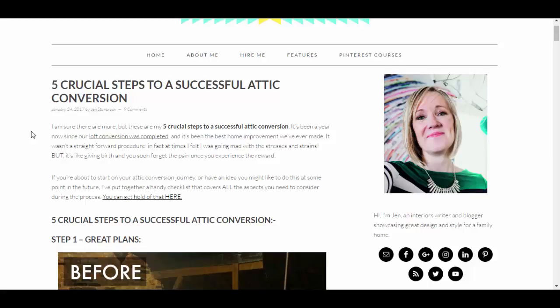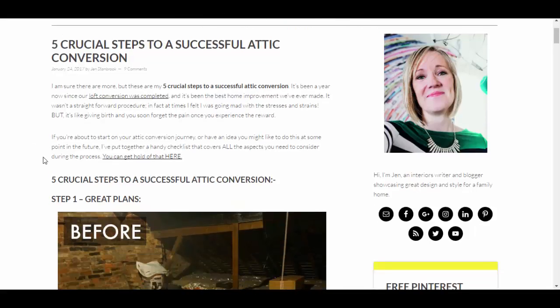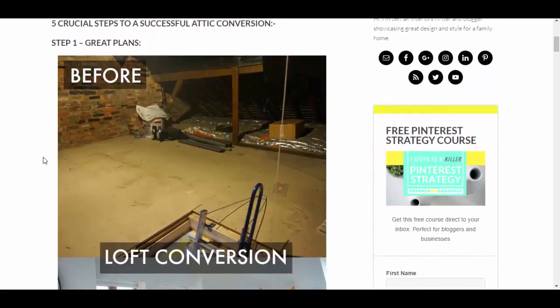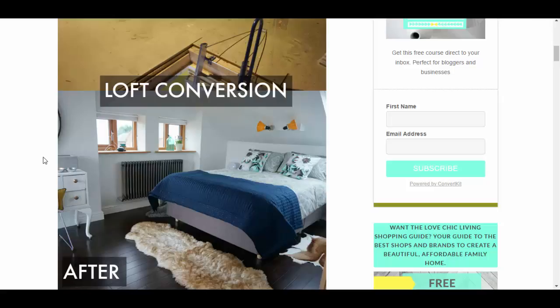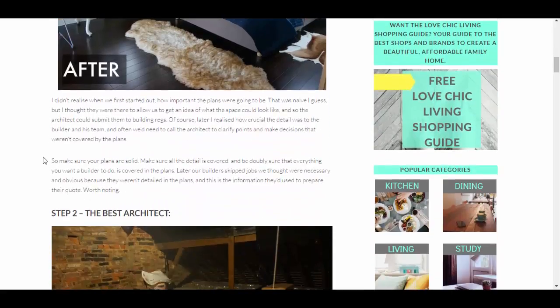And I had that in mind right from the very beginning. I've called it an attic conversion because I know in the wider, more international audience, they refer to attics rather than lofts, which we might use in the UK. So I've been careful with my wording right from the very beginning. I've got lots of imagery here that I've used, before and after. This is out on Pinterest anyway from other posts, and it works really well.